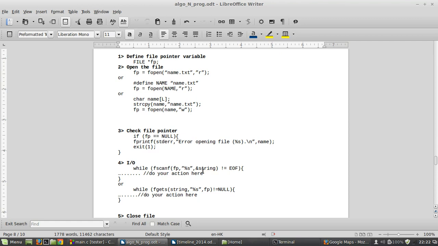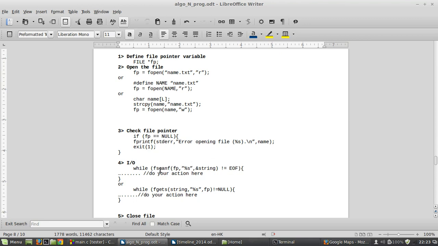what it does is scan a string of this format, %s, and direct the value it scans from the file to this location, which is a string, and this string is a variable that is declared, right? It just keeps on scanning until the condition is satisfied. While this condition is satisfied, that is, not equal to end of the file. If the scanning doesn't reach the end of the file, that means if there is still more content in the file, then all the contents will be scanned and stored in this location, that is a string.